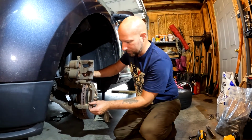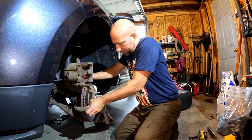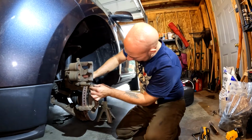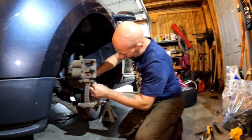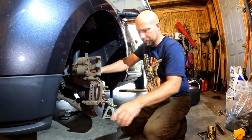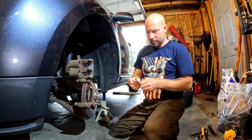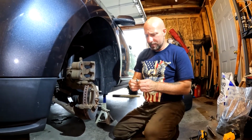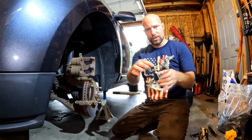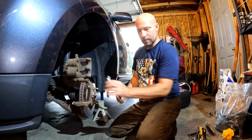You don't want that. So you're just going to start from this side, push it in until it clicks in on the back side. Sometimes some of them click, some of them don't. You should be able to feel that it is in all the way. I've already got the backside ones in. And then we are going to put some brake lube on that. You always want to grease these up a little bit. Essentially what you want to grease is the ears here, as they run inside of that, we want there to be movement.